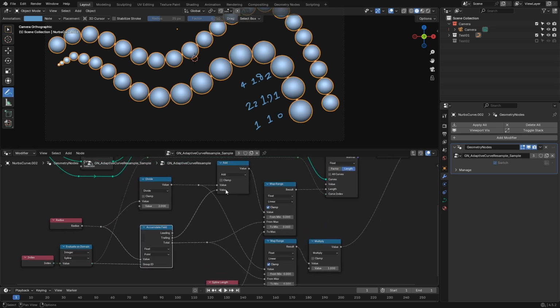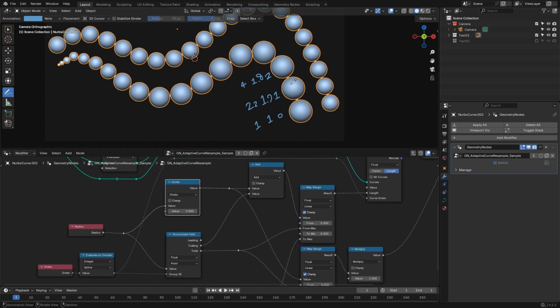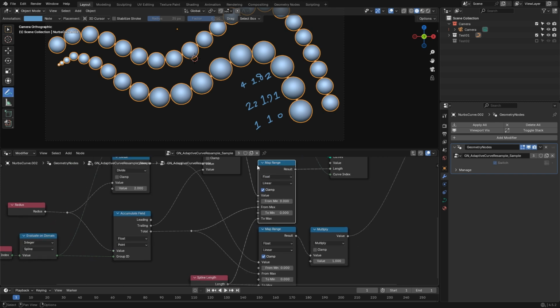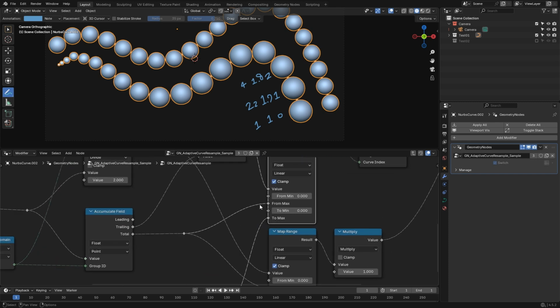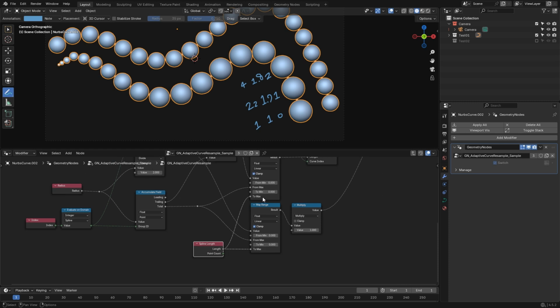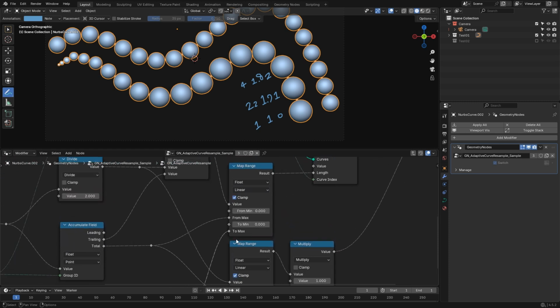Now we are adding this to the divide because this divide is like moving. And we are remapping this from the maximum of our accumulated field to the maximum length of our spline. We don't really need to do this.